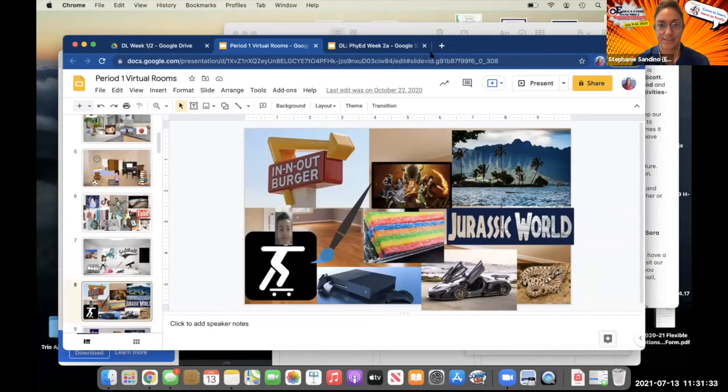Matt, I thought it would be cool to bring an oldie but a goodie. I got this out of a multicultural game book many years ago — it's called Shadow Tag, and it comes from the continent of Africa. Very simple tag game: everybody's It, that's my favorite type of tag game. If you step on somebody's shadow, you get a point. The goal is to see how many shadows you can step on before the end of class. It's a great warm-up, and with all the COVID considerations, a good no-contact activity to bring back as we return to in-person in the fall.